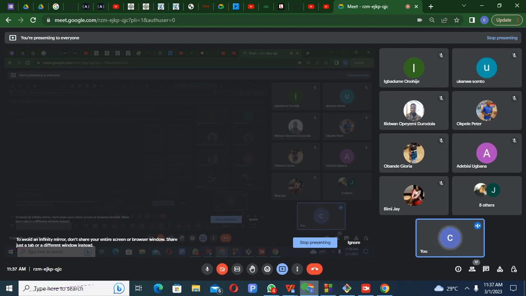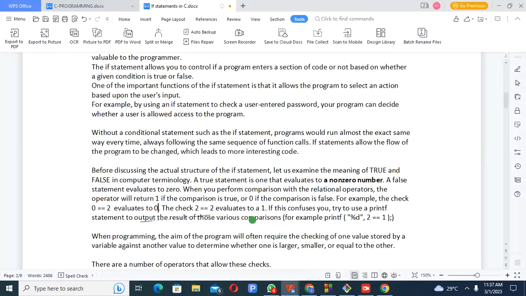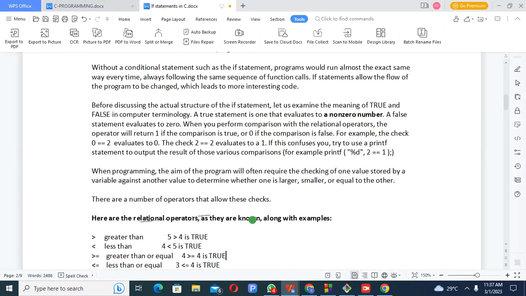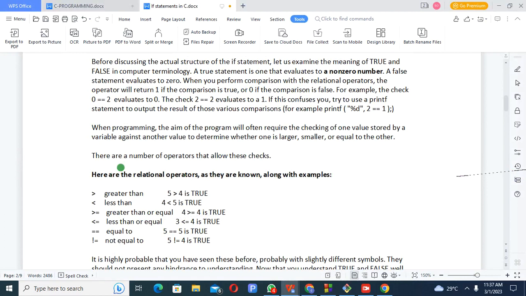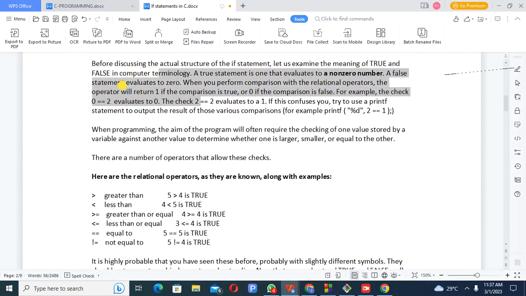So, having understood that, let's continue. So like I said, we cannot be talking of if conditional statements without talking of what? Relational operators. And what are our relational operators? Number 1, we have our greater than. This is a relational operator. Number 2, we have our less than.